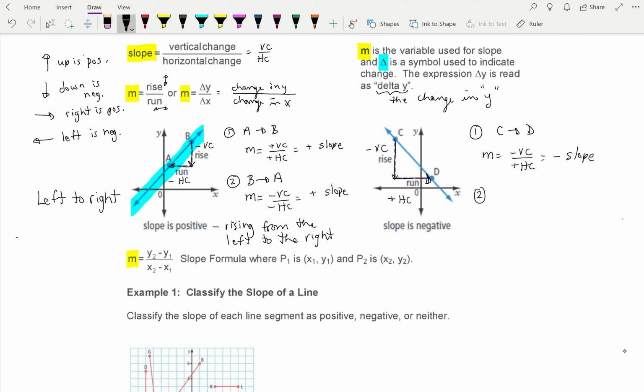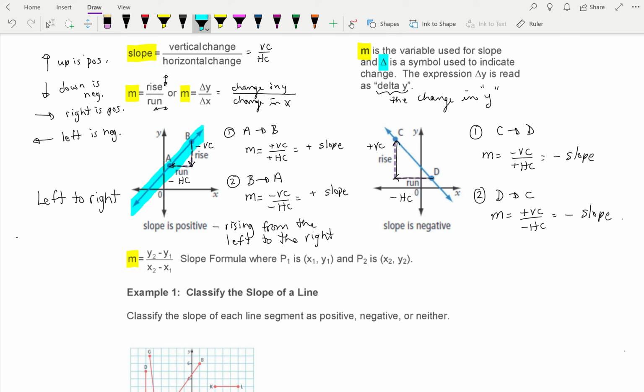All right, well, let's reverse that direction then. Let's go from D to C. I'll erase what we have here. So starting at point D, we move along the dotted purple line. We're going to the left, so that is a negative horizontal change. Then we move up, and up is a positive vertical change. So our slope then going from D to C is a positive vertical change over a negative horizontal change. Once again, positive divided by negative is a negative, and we have a negative slope.